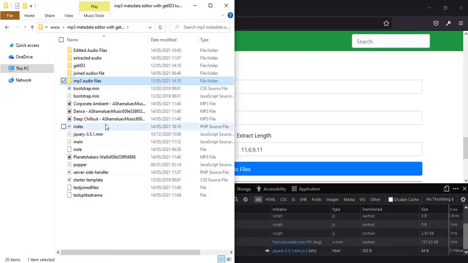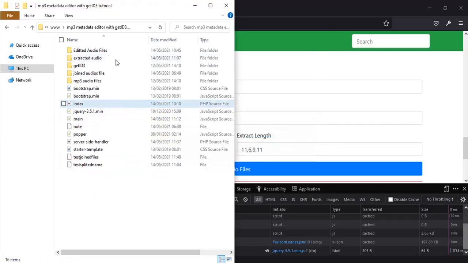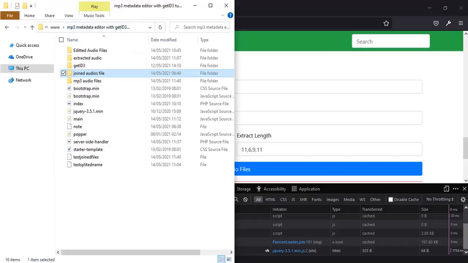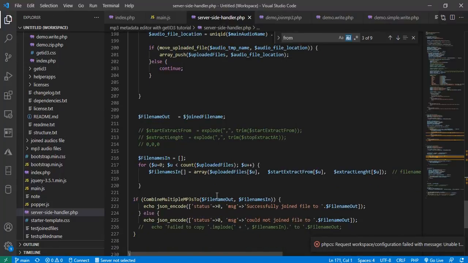Okay, but one more thing that I forgot to do is to delete them after they've been uploaded. Now let me go and delete them. Alright, so join file, and then I forgot to save it inside the join file directly. File names out.